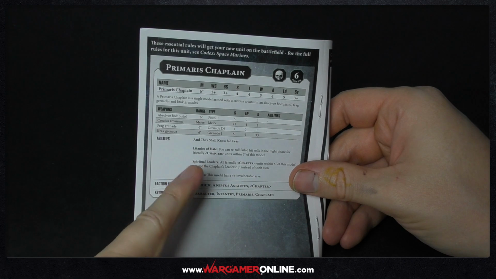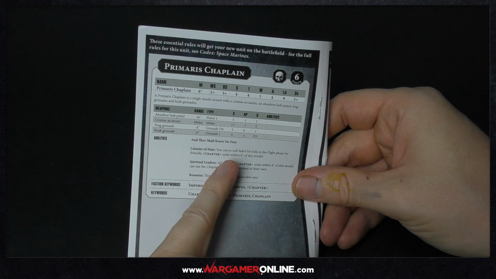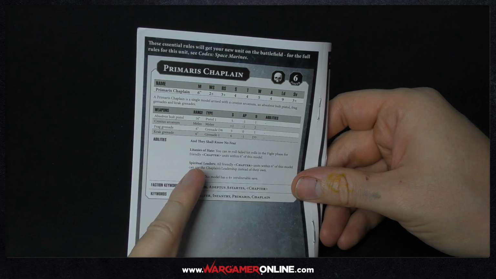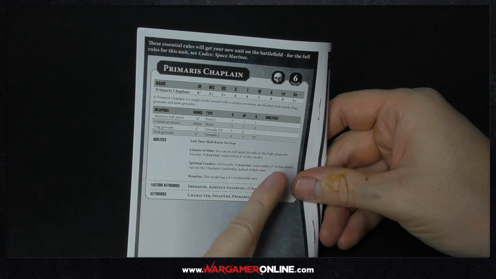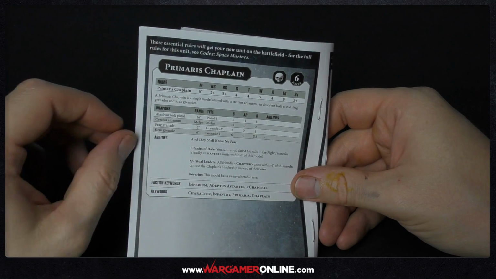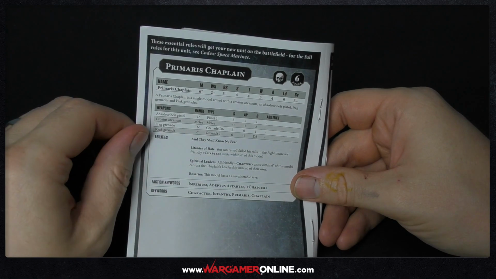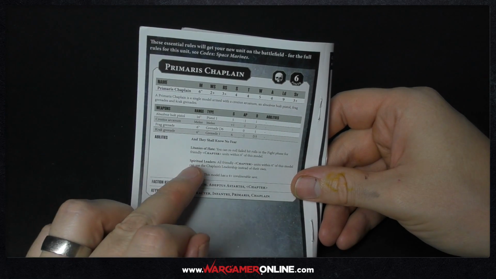Abilities, he's got Litanies of Hate, and this lets you re-roll failed hit rolls in the fight phase for friendly chapter units within 6 inches of the model, which is huge. Like in the past you had to put a chaplain in every unit to give them that. You can just put this in the middle of a block of 3 or 4 units, and he will confer this to all of them, so it's quite massive for combat based armies.